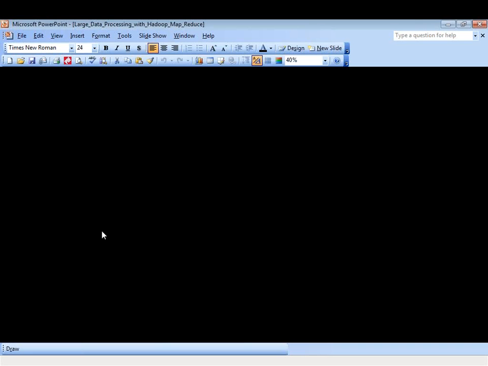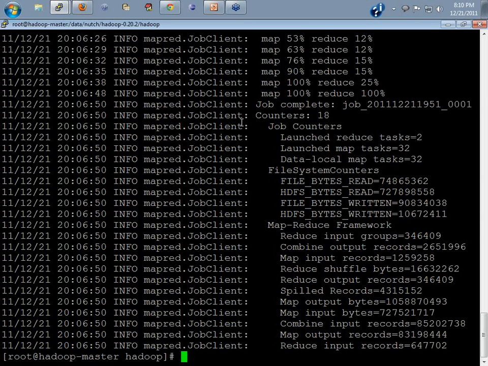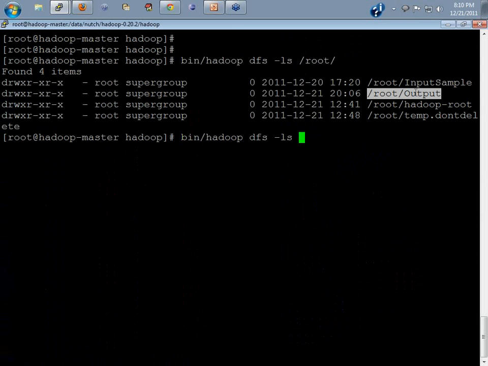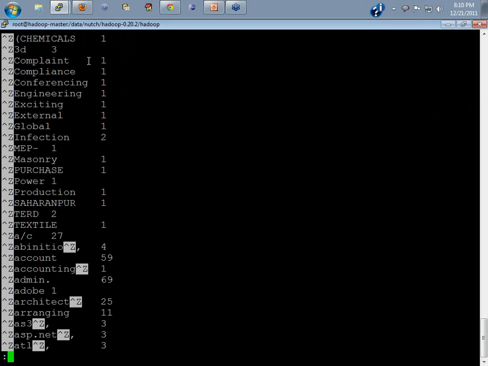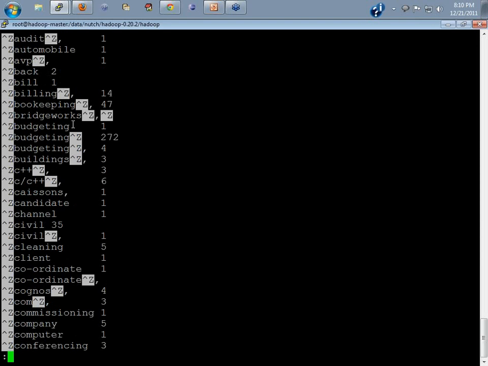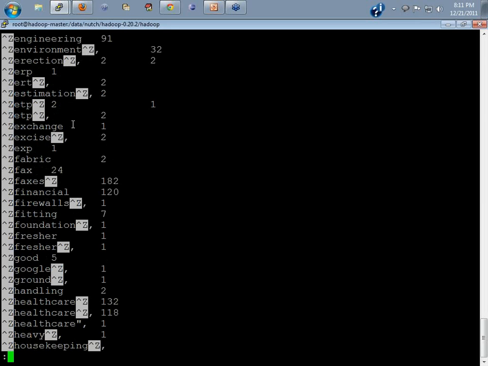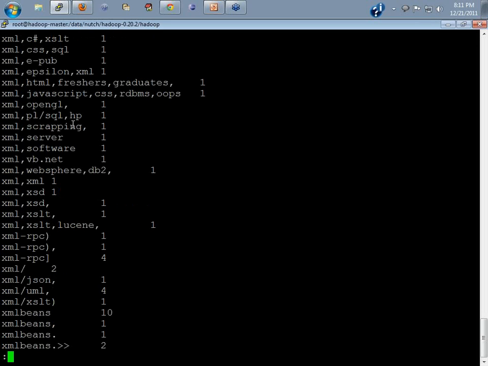So you want to see the output. After processing, the word count problem will give the results, and you can see that result. We have created this file. This output has been generated, and we can read it because it's a text file. I'm going to cat it. It's showing each word with its frequency. There are some junk characters, so we haven't cleaned up, as it's a sample program. For each different token or word, it's showing the occurrences, and these are key separated, tab separated.